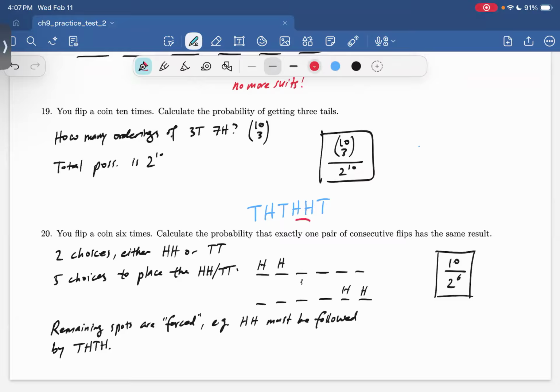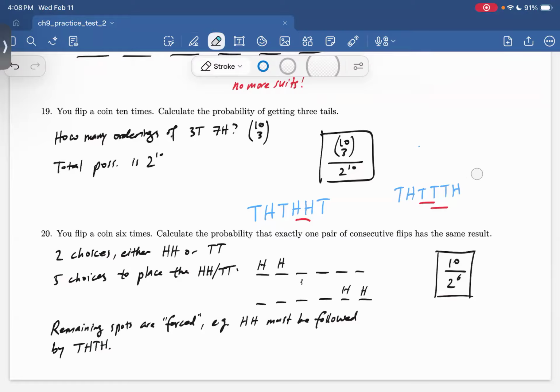and that's this pair, right? Every other pair has a different result for the 2 of them. What would be something that does not satisfy this condition? For example, if we had T H T T T H, this would not be true because there are 2 different pairs of consecutive flips that have the same result. This pair and this pair. Okay, so hopefully the problem makes sense. I think it's clear the way I've worded it, but you just need to really understand what's going on, right? So how do we count these kinds of scenarios?